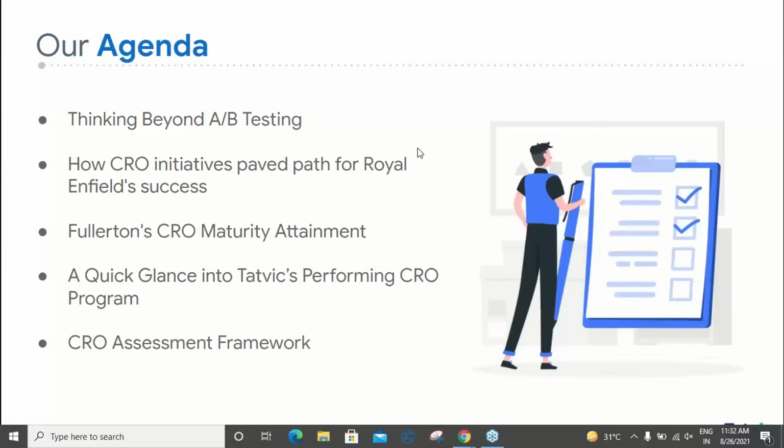So how would we define conversion and conversion rate optimization? Most of us would know, conversion rate optimization is the practice of increasing the percentage of users and visitors who perform a desired action on our websites or on our mobile apps. These desired actions, in other words conversions, can include purchasing a product, clicking add to cart, downloading a white paper, signing up for a particular service, filling out a form, or even clicking on a particular link.